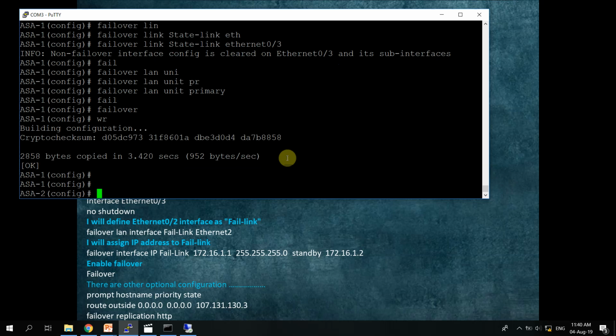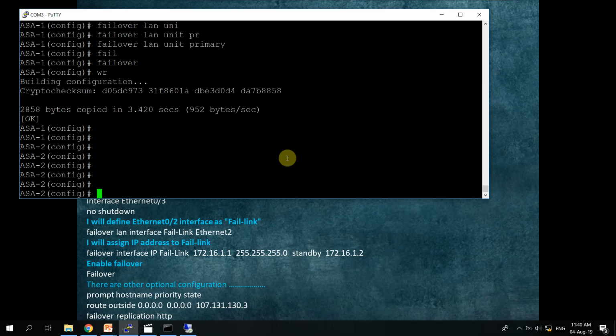This is ASA2. So in ASA2, the secondary, first I will bring up all interfaces, the same as I did on ASA1.